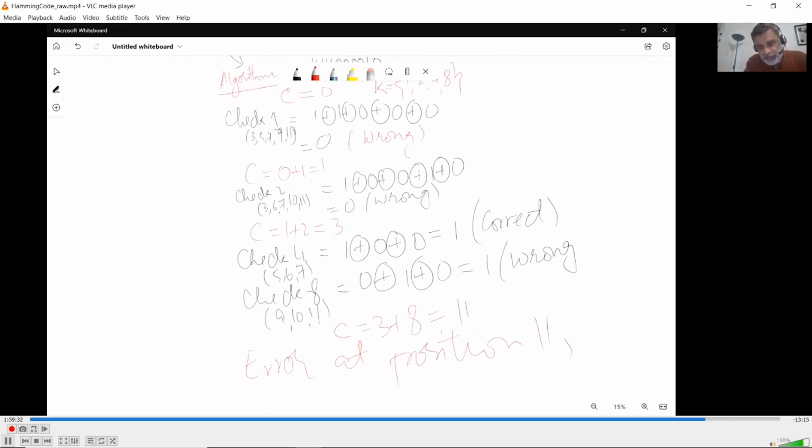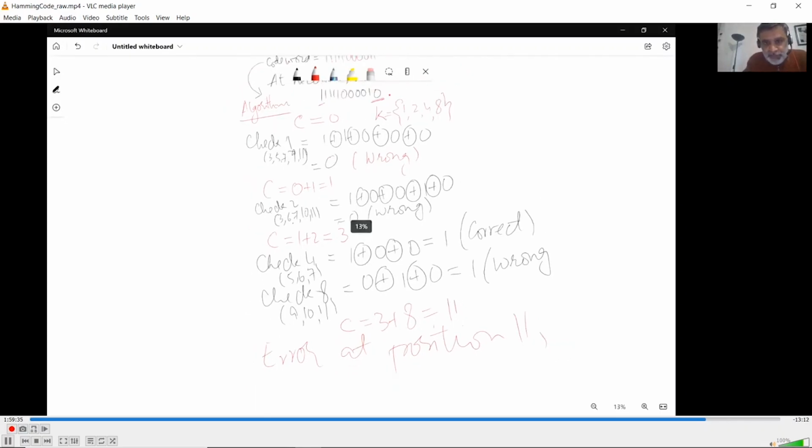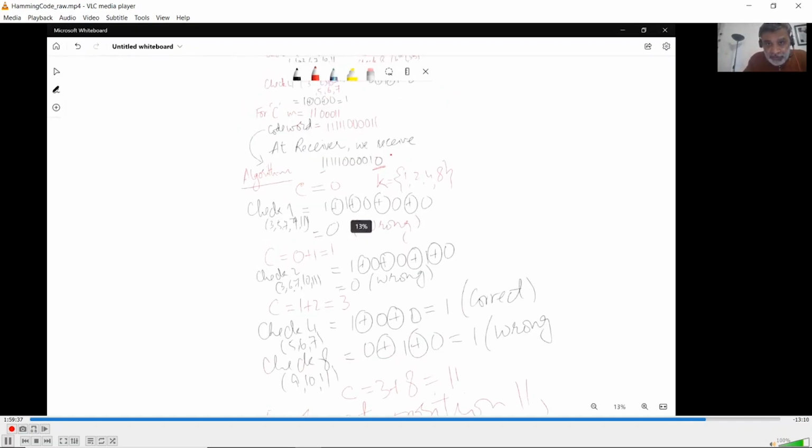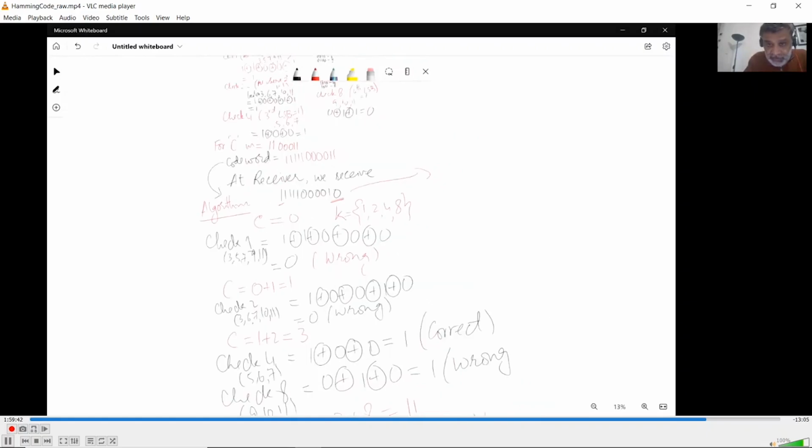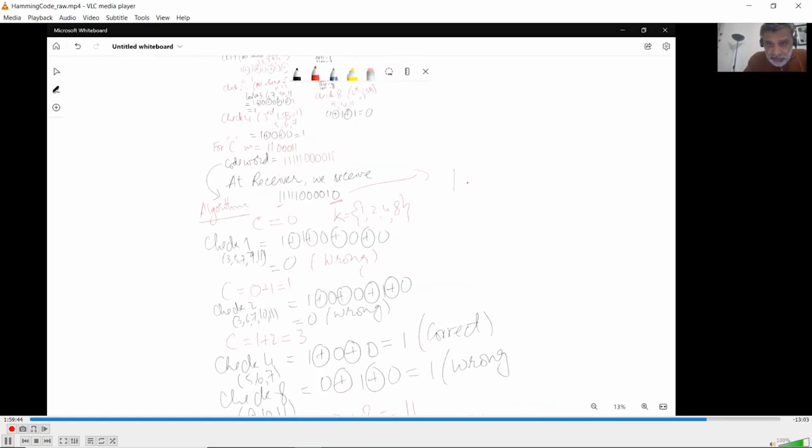And if we know a bit error is there, we would just invert it. So once you invert this bit error, which in the start somebody pointed out the least significant bit is wrong, you would actually correct the error. And it can correct a single bit error, and it could detect two consecutive errors, detect, not correct. So we are not going to go into the details of how two consecutive errors are detected.